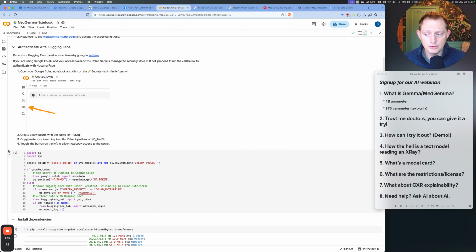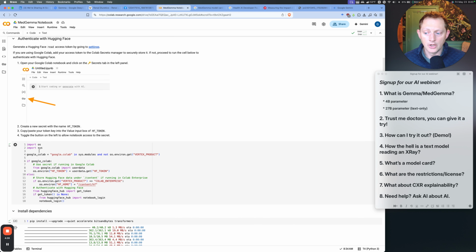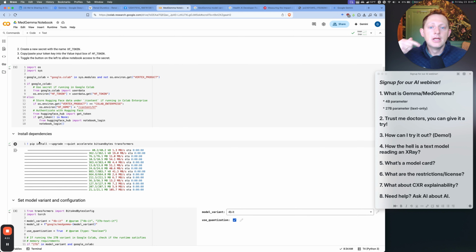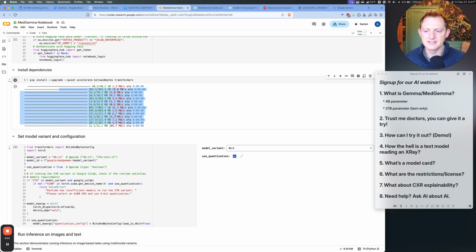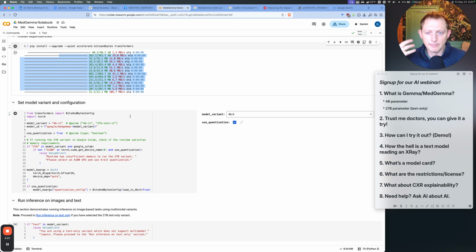And then all you do is you're just going to go through and start clicking this play button under each step here. And that's going to slowly download and load, and think of it like installing software as you go. So you can see it's already installed a bunch of these programs here that are hundreds of megabytes in size. And now we're getting into a little bit more of the configuration of the MedGemma model.